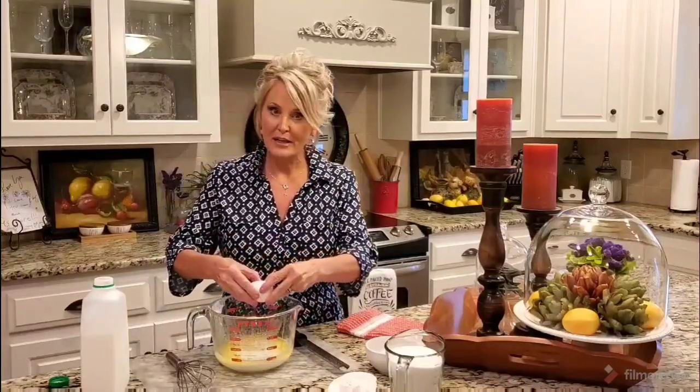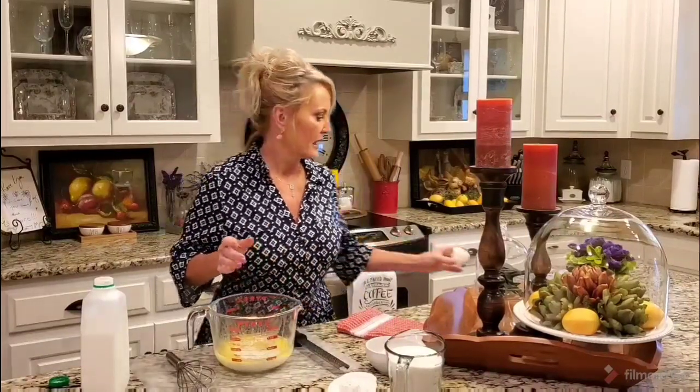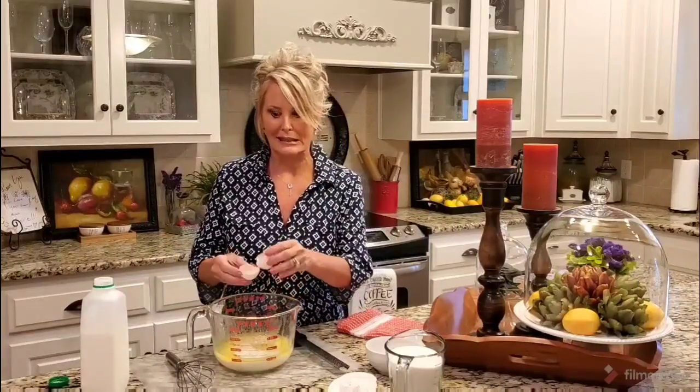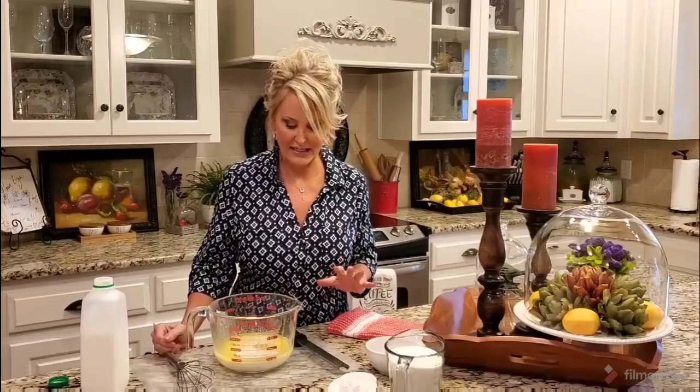Well, she invited me over for dinner along with a few other people, and she is a fabulous cook. When I got there, I saw 2 pies sitting on her counter, and I thought, what is that? And I asked her, and she said, buttermilk pie. I thought to myself, ew, buttermilk pie? How am I going to get out of eating this one? Well, I didn't, and I'm so glad that I didn't.